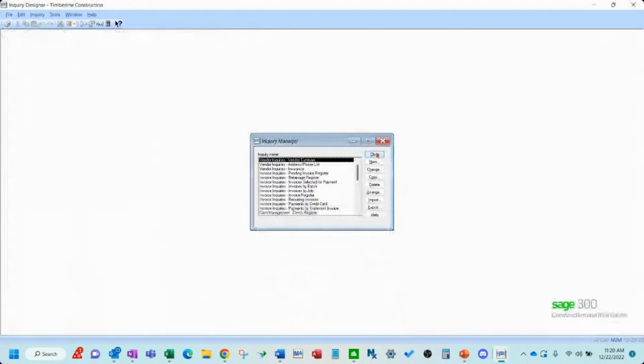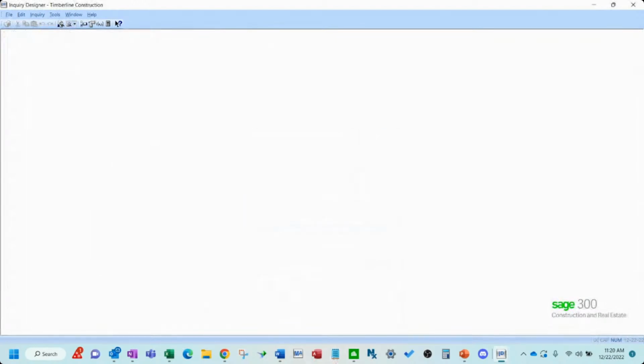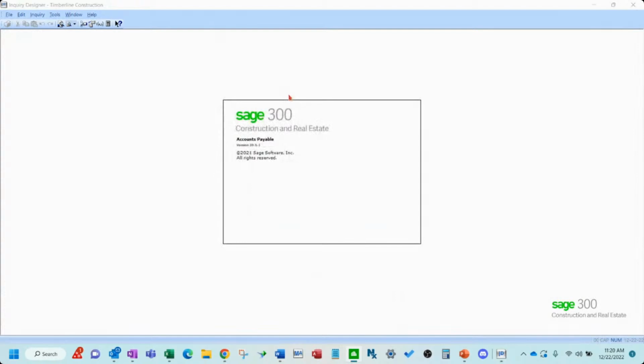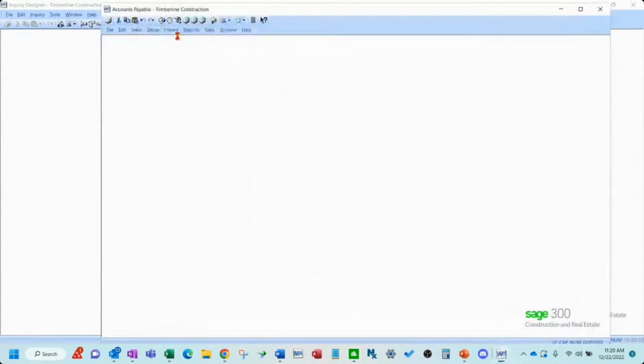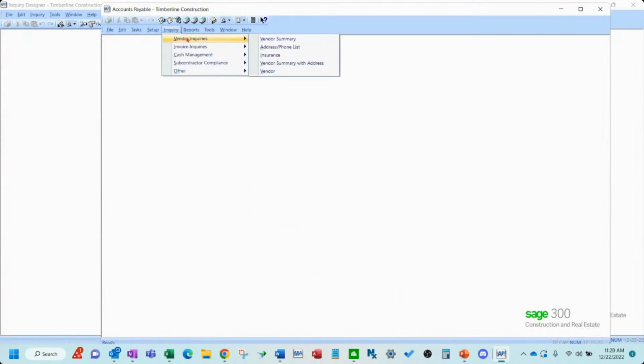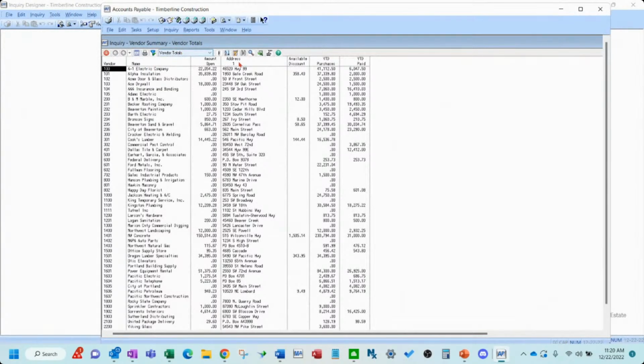And now when I go into accounts payable, you can see that the address now is here in a very strange spot, but it's in here permanently, the way I have built this and the way I designed it over here.